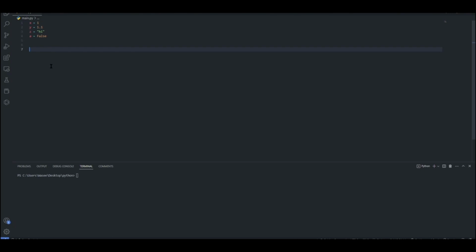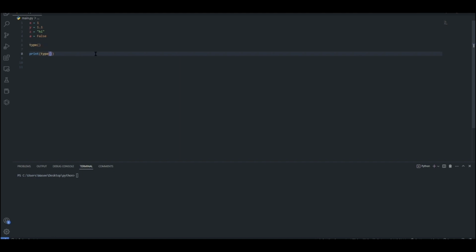In Python, we have 4 different data types: an integer, a float, a string, and a boolean. A boolean is a true or a false statement. How can we check the type of a variable? Simply, we can print, then type. We write down type like this. Type is a pre-built function in Python which checks the data type of any value that we add in here.